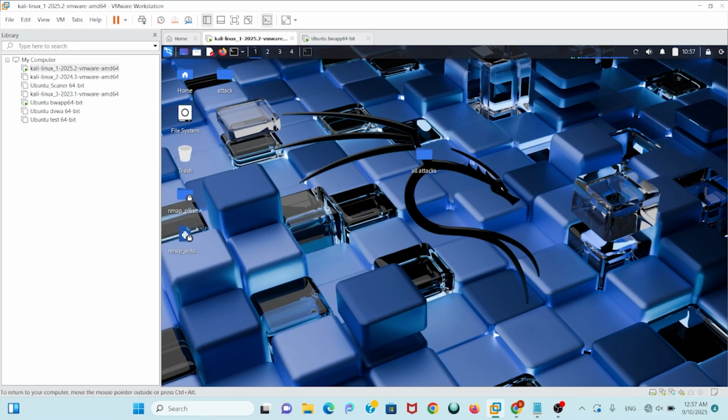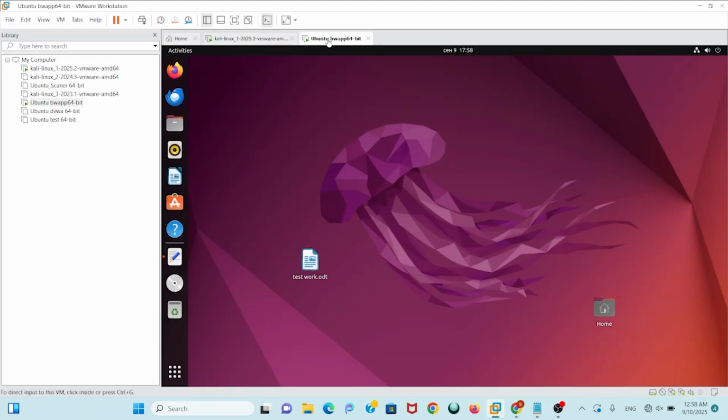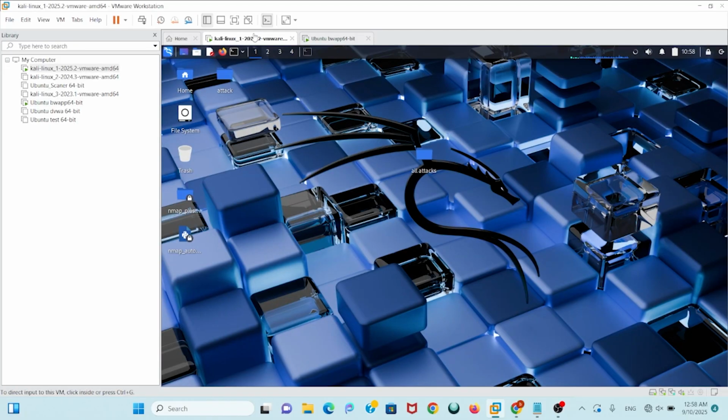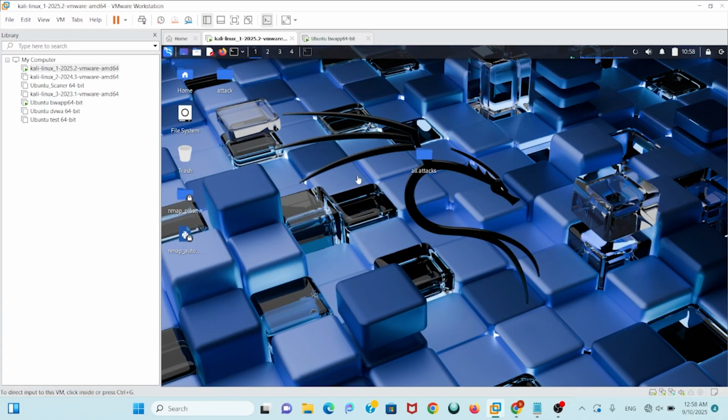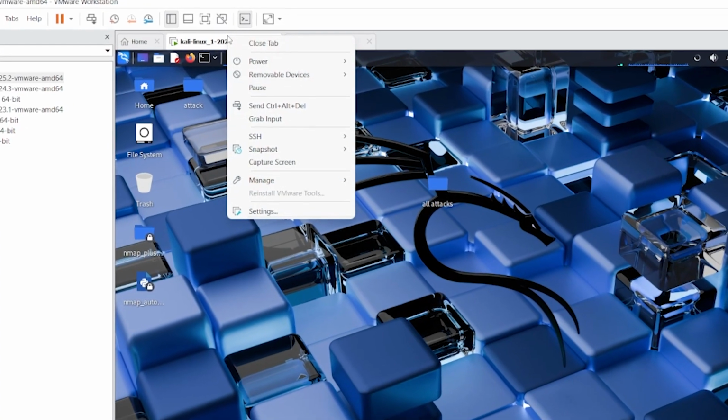We use Kali as a scanner and my target is Ubuntu. The Ubuntu and Kali Linux are on VMware. You can use VMware or VirtualBox for your lab. Your victim and your Kali Linux must be on the same network.